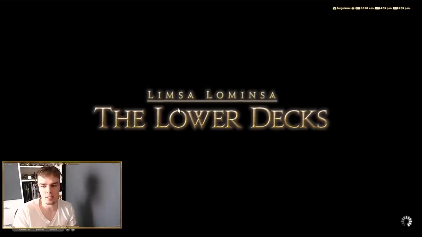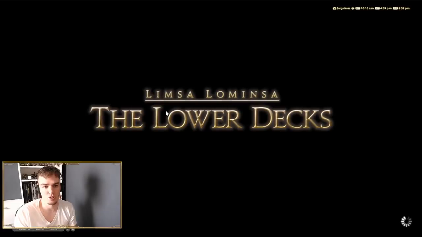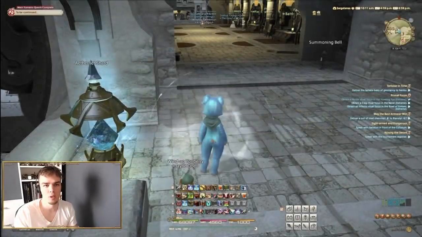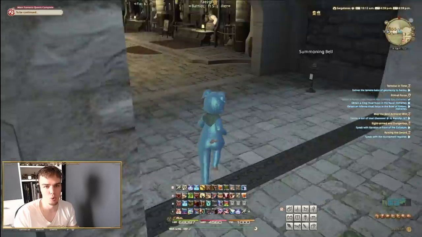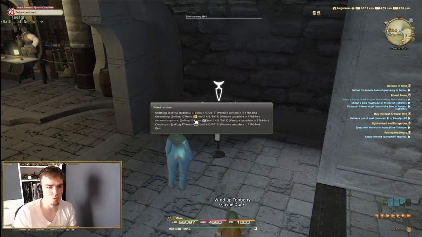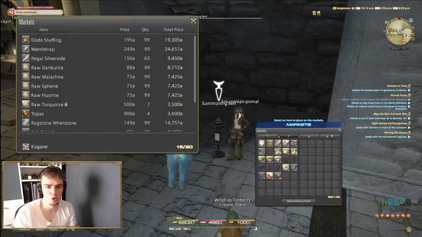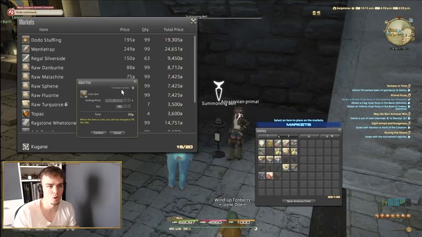And so I can see that I've got about 20 seconds to get this listed. And so we're going to go back to the market board. All right, we're here. Here's your market board. There's your retainer access. Summoning bell. Let's just pick a retainer that has less items listed on it. Sell items in your inventory. All right, iron ore, put up for sale.